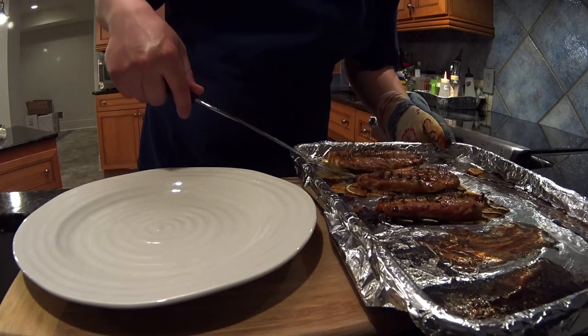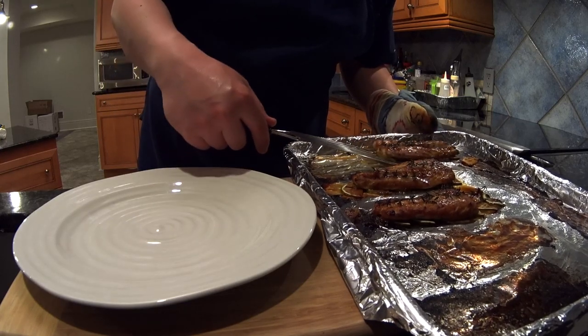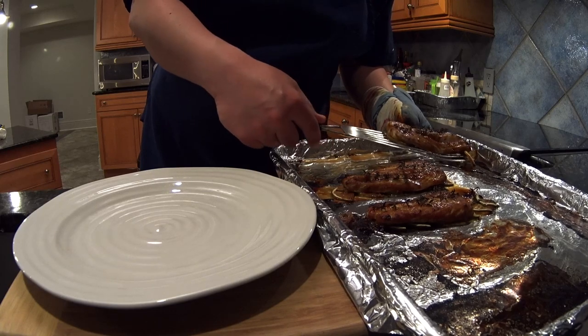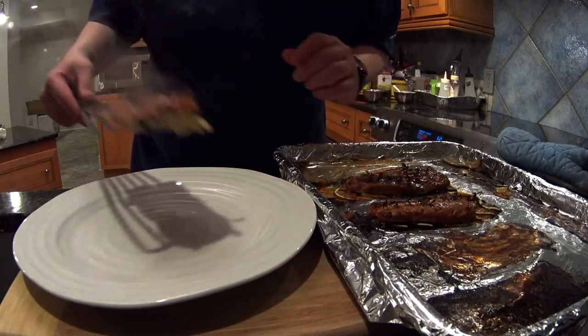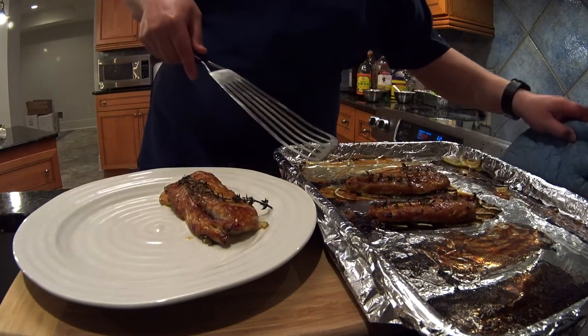I never turn the broiler on, just a really hot oven. Make sure you preheat it. Always preheat your ovens, right? It doesn't have to be perfect, just try to get it on the plate in one piece.